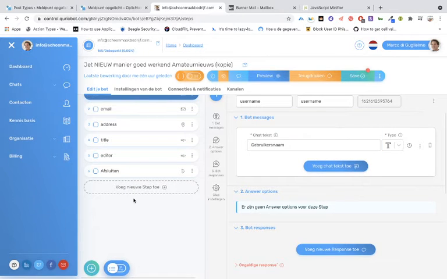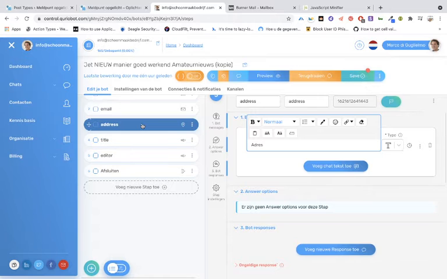So the next thing that you have to do is make steps, and the first step is the step from the username. So we embed once again those tokens that we grabbed from the Quriobot: username and the email, and the address is from the custom post type.